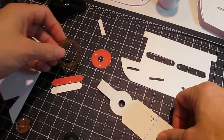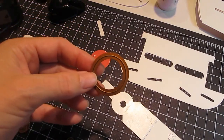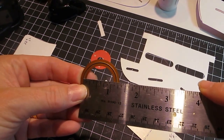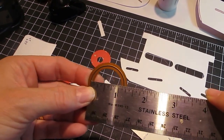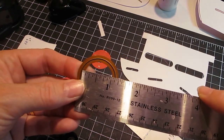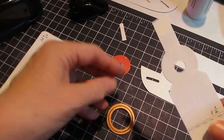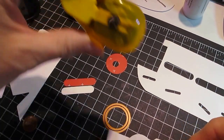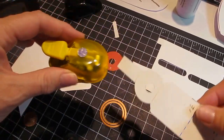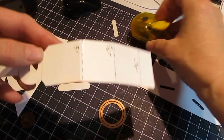Then I use my Spellbinders die, and this one is just not quite 1 1/4 inches wide. You can use 1 1/4 because that's really up to you, but this one's just a little bit under, like 1 1/8. And you cut that out. Then I used a 3/8 inch punch and cut out the center. Mark it with a pencil and try to slide it in and cut the center out.